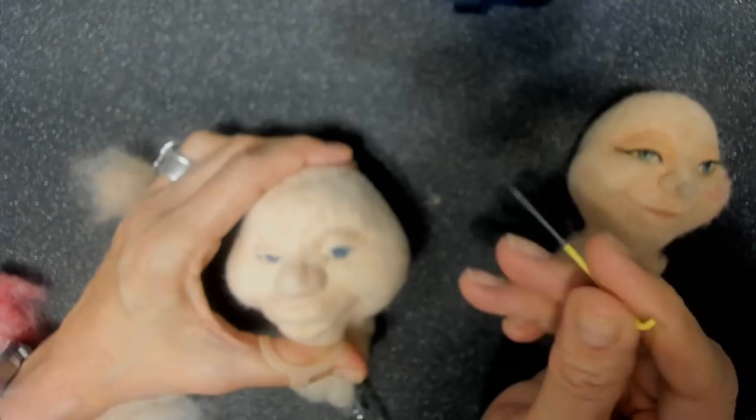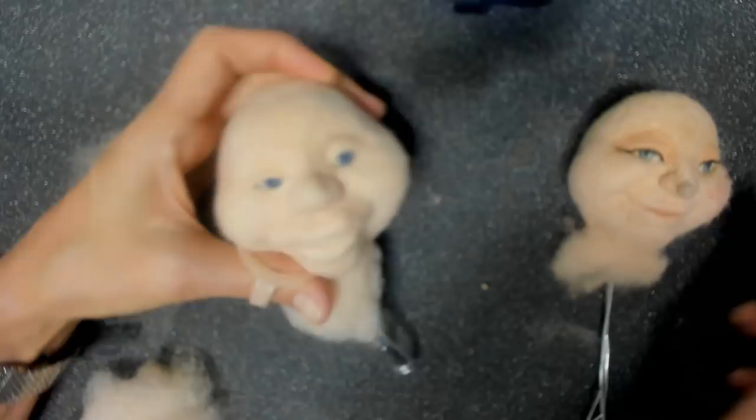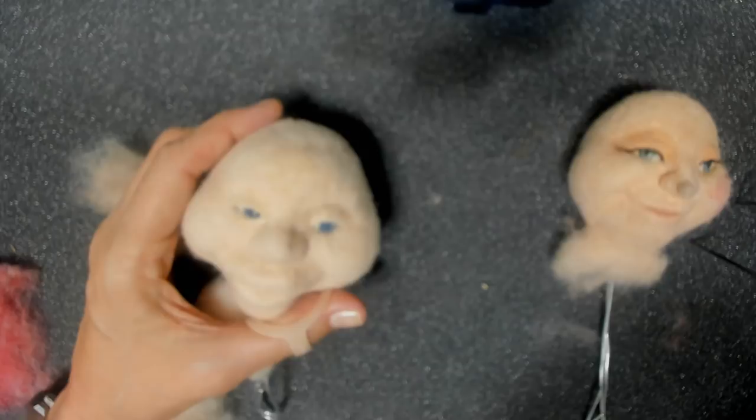How would you make the eyes look elvish? Okay, so let me show you my little doll, Ona. And I did see a question. Let me see if I can address this one. It says, so is the darker you added supposed to be the tear duct? It's not necessarily, it's just the corners of the eye and just gives the perspective of a little more dimension. It doesn't have to be as extreme as mine, but it just adds a little bit of life. So it's not necessarily the tear duct because I do it on both sides. It's just sort of the corners. You could also use like a rosy color, or clay color if that seemed more fitting for you.